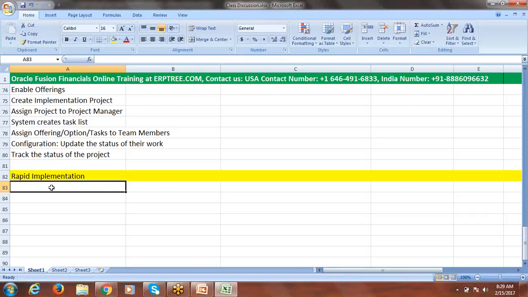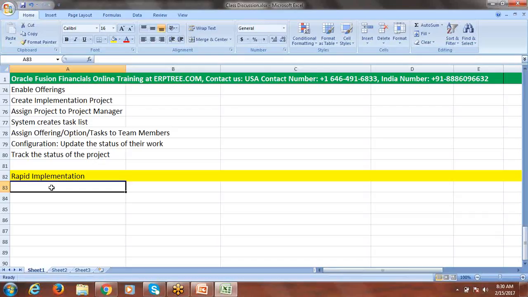If the predefined solution is available, what we can do is a simple process. Oracle will provide some tool. The tool will target a fresh instance. You just have to run the tool. You have to put all the input data into the tool only. You don't need to go and do the setups in the system. All the setup data you will provide in the tool. You will run the tool. Hardly it will take 3 to 4 days.